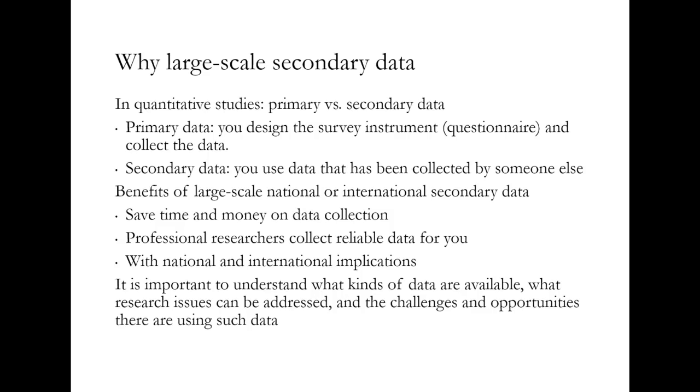Why large-scale secondary data? Well, before answering that question, we need to understand what are the 2 types of data in quantitative research. One type is called primary data, the data that you actually designed the survey instrument for and you collected data by yourselves. The second type is the type of data that you use after somebody else has already collected for you.